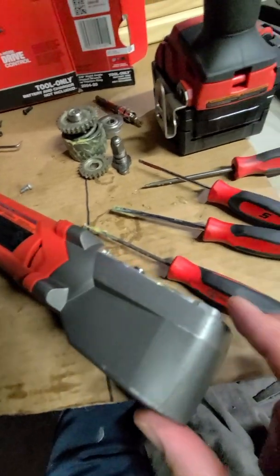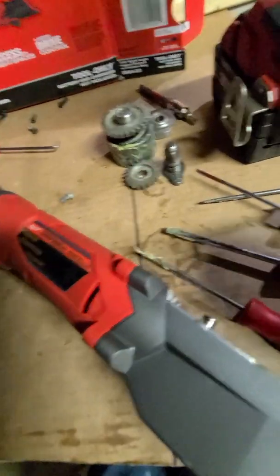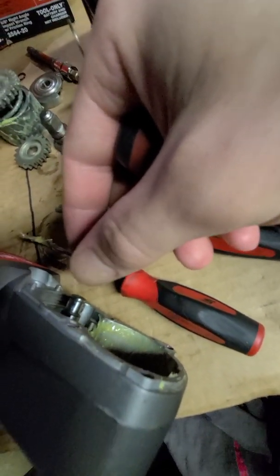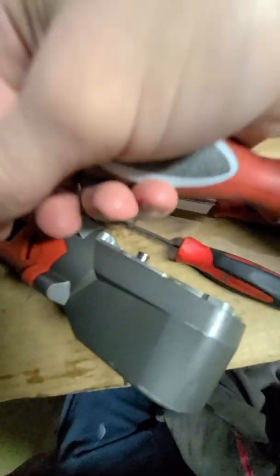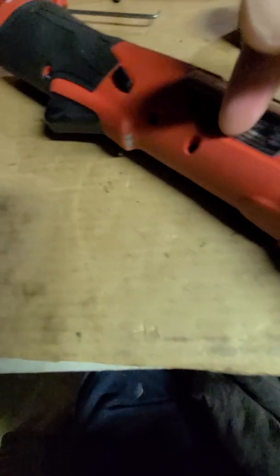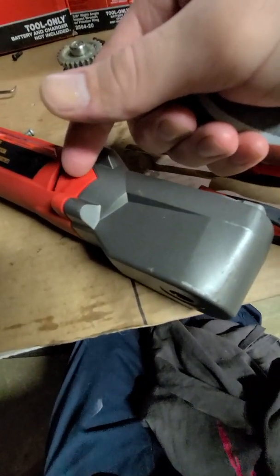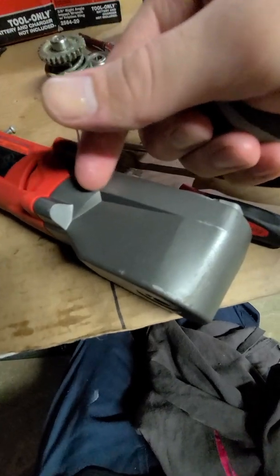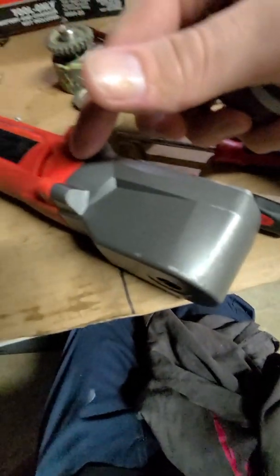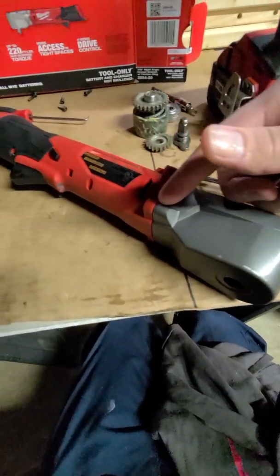Still no luck after 5 more minutes of messing around with that shaft. So I've got the shaft pulled up as much as possible, and it seems like it's freed up from the gear on the motor side. So now I'm going to try and remove all the T10s. It looks like I've got enough clearance. This housing, the plastic doesn't go underneath the metal housing, so I should be able to at least separate this end of it, maybe be able to see what's going on in there.